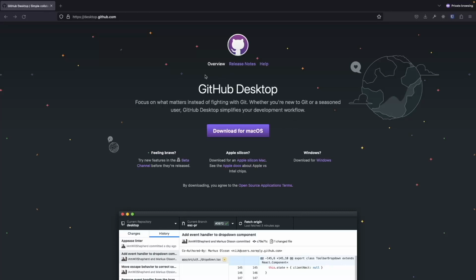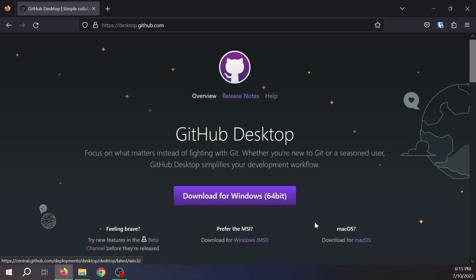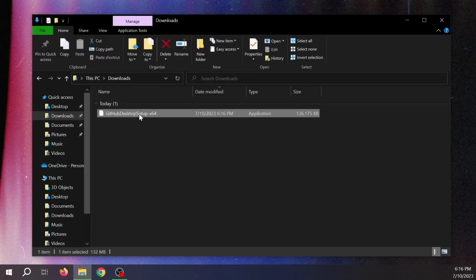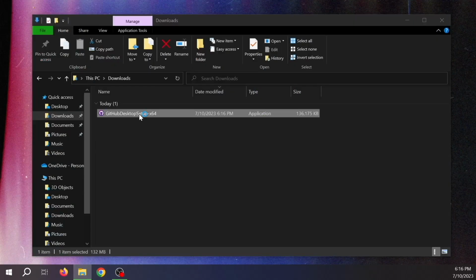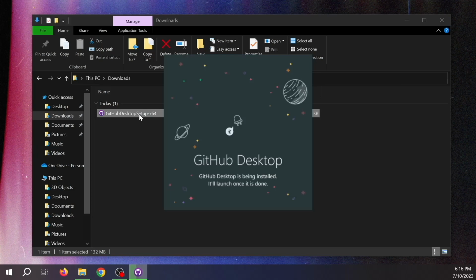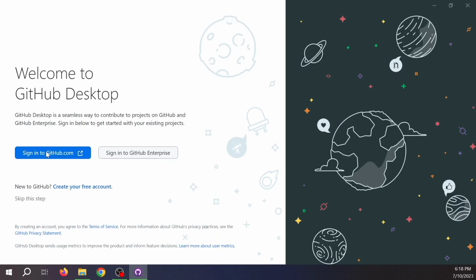GitHub Desktop is an application that you can use with GitHub to make using GitHub a little bit easier. If you're not familiar with using Git in the command line, this is a great tool to add, and it's available for both Mac OS and Windows. Desktop.github.com should detect automatically if you're running Windows or Mac OS. If you're running Mac OS, you can even select to use the Apple Silicon M1, M2, and so on specific build. Once you download it, you just double click on it to start the installation process.